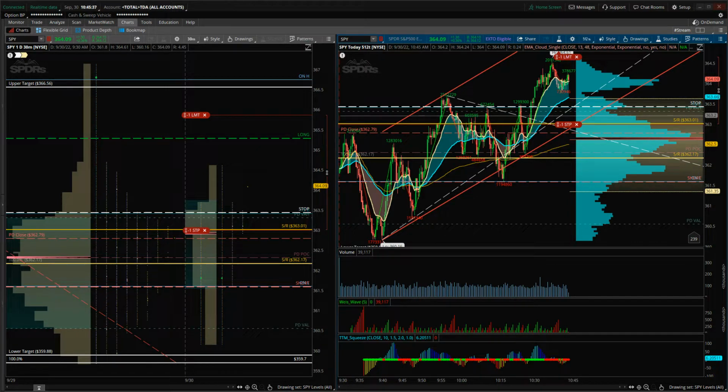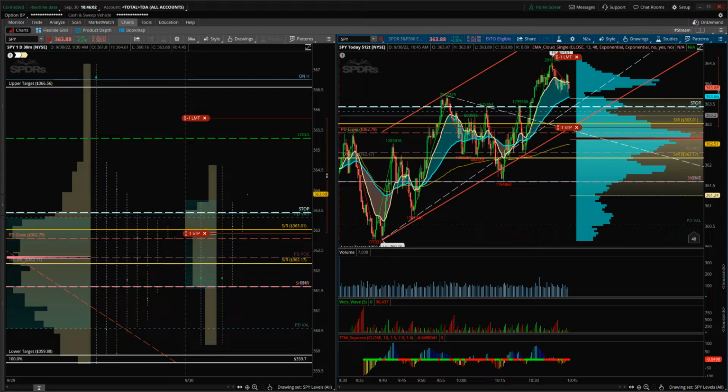So proud of myself that I held this. Not proud of myself for being a little bit wishy-washy with my actual exit strategy. The good news is we've got a limit up here. We've got a stop down there. So it's not like it can accidentally crush us while we're arguing with ourselves back and forth, whether to close the position and take the profit we have or to just let it keep playing out.